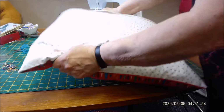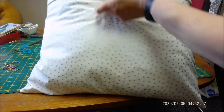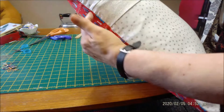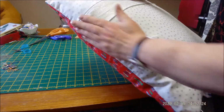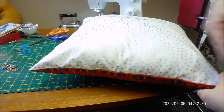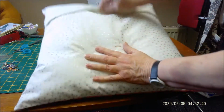And if you think about it, we did one row of stitching to put the first zip on there, then we did another row of stitching to add this bit and the flap. I don't class basting the wadding down as doing any serious stitching. I could have done that by hand or used a pin or a clip. So that's one row, two rows, and then one all the way round to attach it to this. We've done three lots of sewing on the machine, and we have a lovely cushion with a zip and a flap.